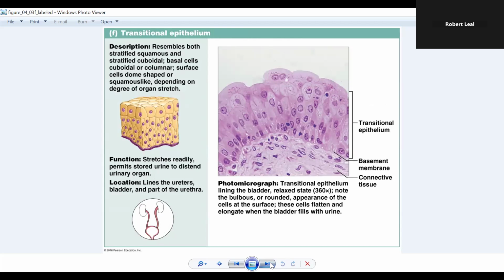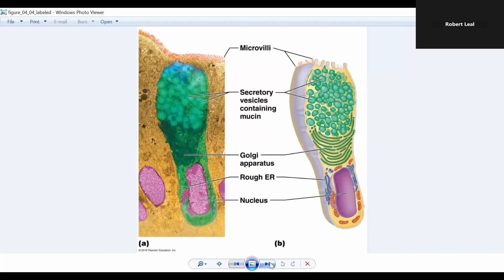All right, let's skip down. We already did this one, transitional epithelial tissue. This picture is just showing us some cells that pretty much make mucus, milk excreted out. Just depends on the body what the mucus is for. Typically, it could be in the trachea, your windpipe, to trap particles so they don't go further down for gas exchange. You may have these type of cells in the stomach where they make a buffer type mucus to protect the lining from the acidity of the stomach. So it just depends on the location. And this cell happens to have a little bit of microvilli, so probably some small intestine doing absorption as well.